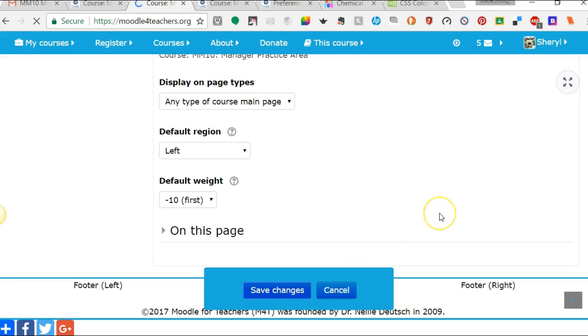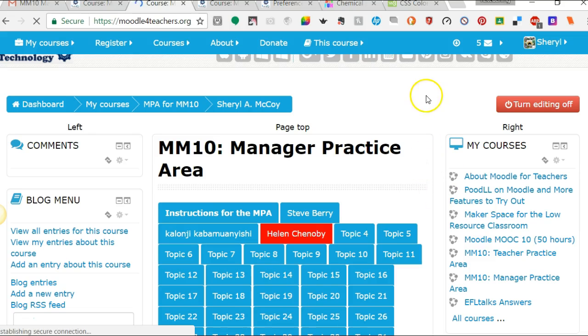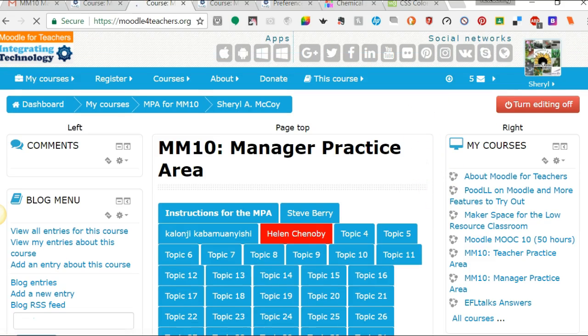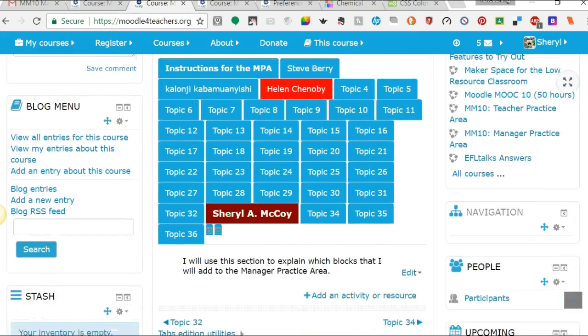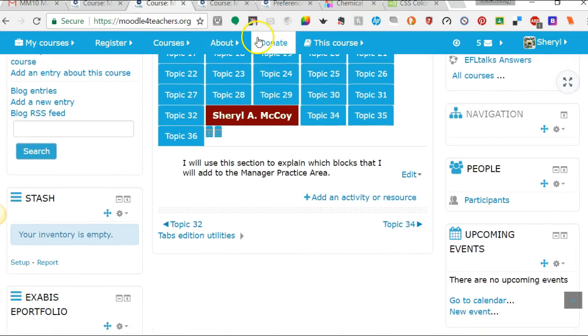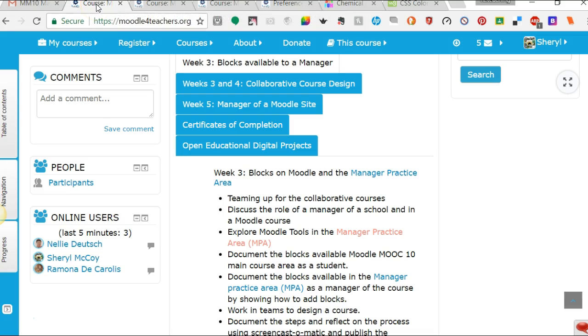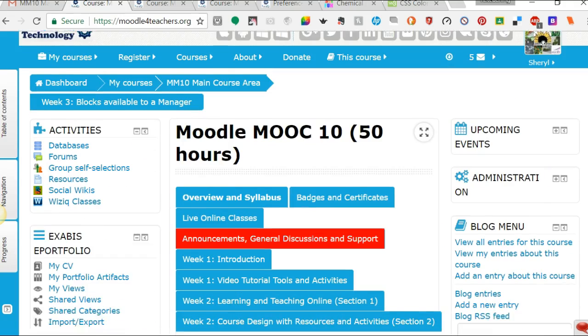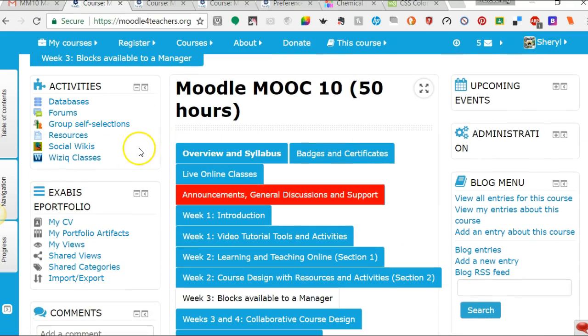It's very important to me that I pick things that I think would be very, very helpful. Now, these are not the only ones. I would probably go and look at other people's pages. For instance, we could go back to our course page, you see, where Nellie has the online users, the people, the participants, and she has comments. See, she has comment right up there at the top too. And then activities, see she has activities working in there, a whole lot of different things.